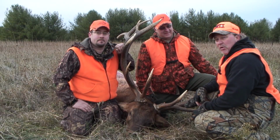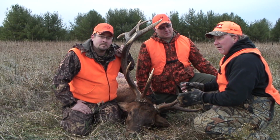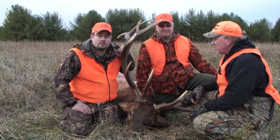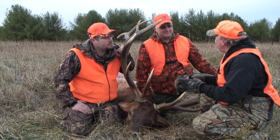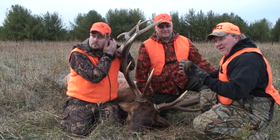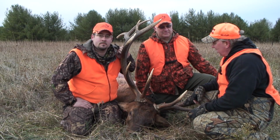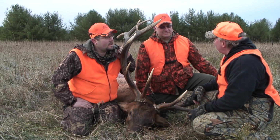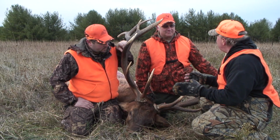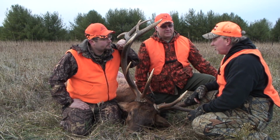If you get a chance, you really ought to apply to get into this Pennsylvania hunt, because until you experience it out here, and I'm a local resident, never experienced it, it's unbelievable. It is just like hunting white-tailed deer. They're fast, they're moving, they don't give you a chance. Don't let the visitor center fool you by what you see up there. That's a no-hunt zone. When they're out here, they are wild. And I've had the opportunity to film out west, and there's a lot of similarities, but there's a lot of differences. But they're both challenging. And people really don't realize what this hunt is really all about back east. It's truly a neat hunt.